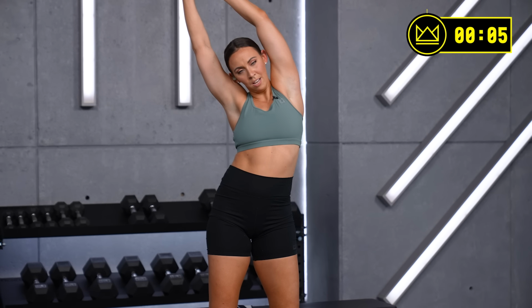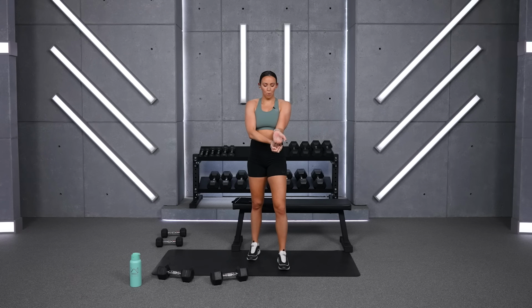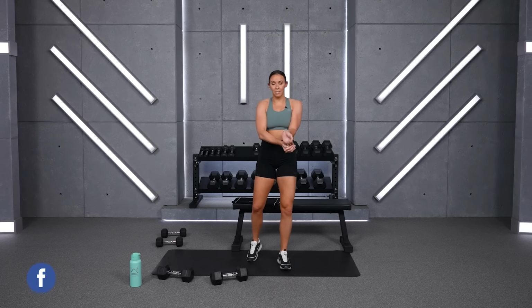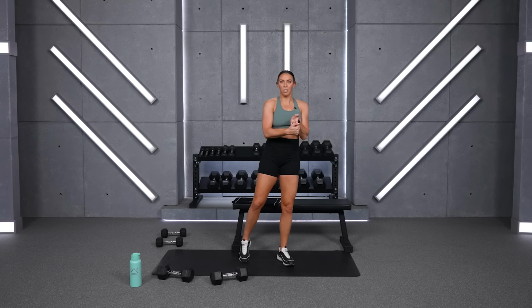Other side. Nice job today. Way to start your day, way to start your week. Go ahead and pull fingertips back. I know we were holding dumbbells for a lot of the workout today, so great job. Hope you had fun with this workout, and I hope the lighter and heavier sections or groupings really helped you kind of stay with it. Okay, switch. I'm always looking to make sure your workouts are your best. And so however I can do that for you, I wanna make sure you get these heavier weights and you go hard with them, okay? You get your lighter weights and you work for more time, more tension.